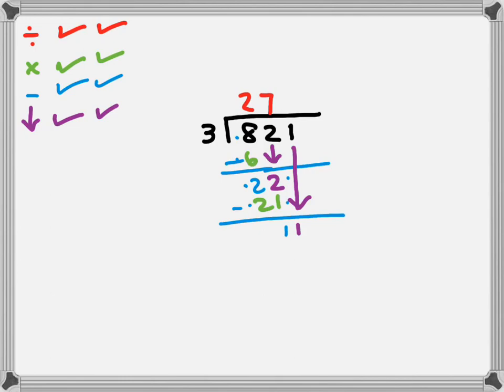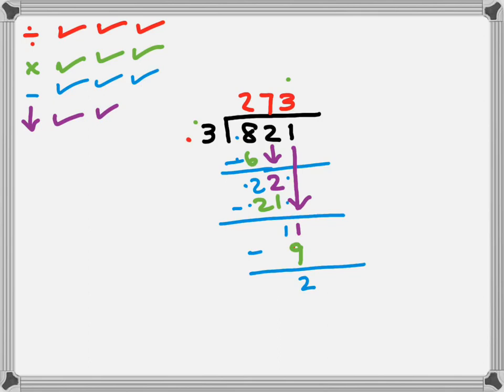Now we're dividing again. 3 into 11. It can probably go 3 times. Yep. That's our divide step done. Now time step. 3 times 3. And that's going to be a 9. Okay. Time step done. Now minus step. 11 minus 9. 11 minus 9 is going to be 2. Okay, that's our minus step done.